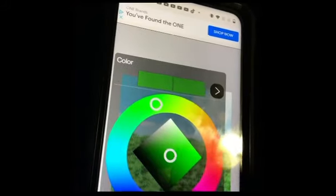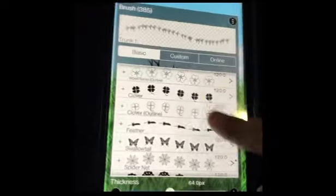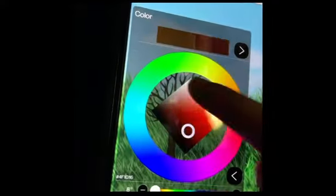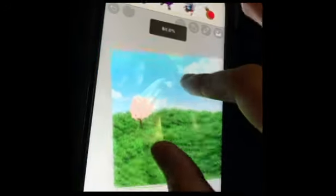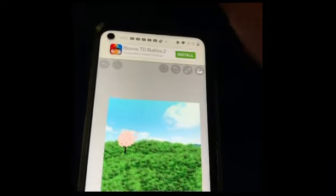Now I'm going to choose a tree. I'm going to put the tree right over here, and I'm going to use the color pink. Look, why is it coming up like this? Alright, so now it's made. So now we made a tree. So now let's go back to dancing. Ready, go!